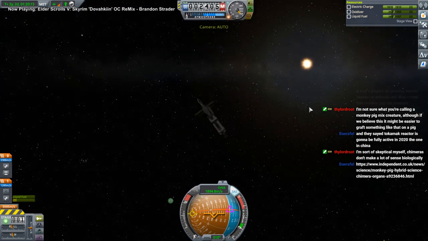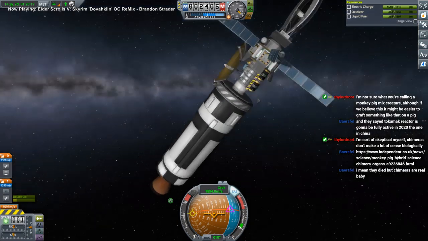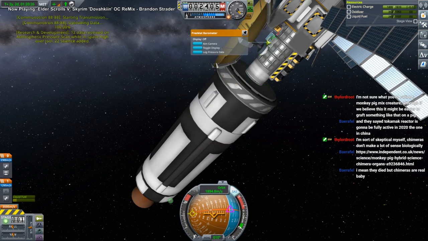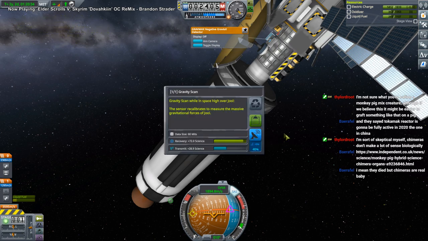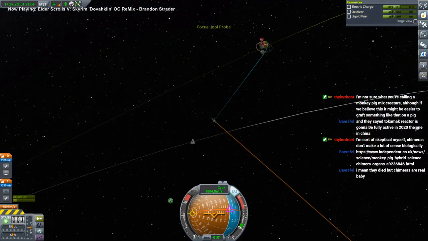We should do science. I should have action grouped my science. Okay, all the science is tucked behind here. Log pressure data. We have communication. Alright, transmit. Transmit. The gravioli. We should have done gravioli in Kerbal space. Forgot about that. And this is useless right now.